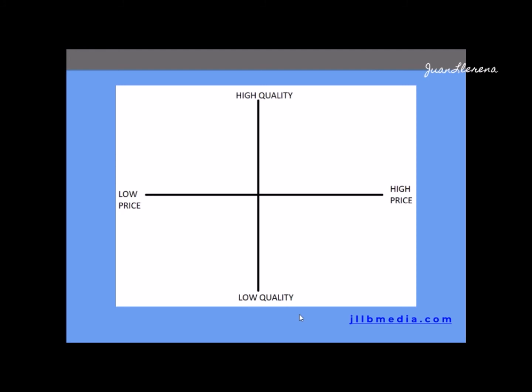You can be low price and high price at the same time, right? You can be low quality and high quality at the same time. Maybe your different products or your different brands within your company, if you own different brands, you could do that. But if we talk about your brand as your business, where are you sitting? Where do you position yourself? So you can probably work on this exercise. Where is my brand now?